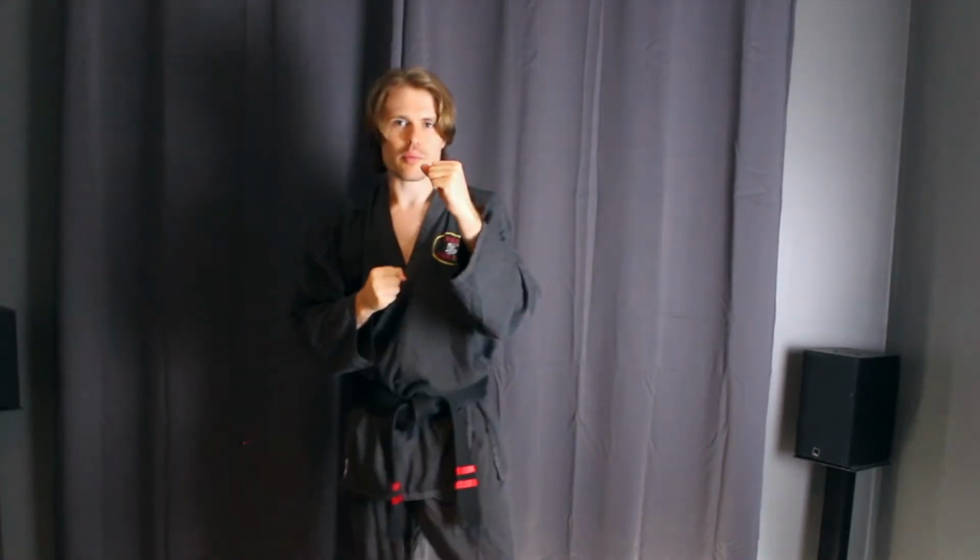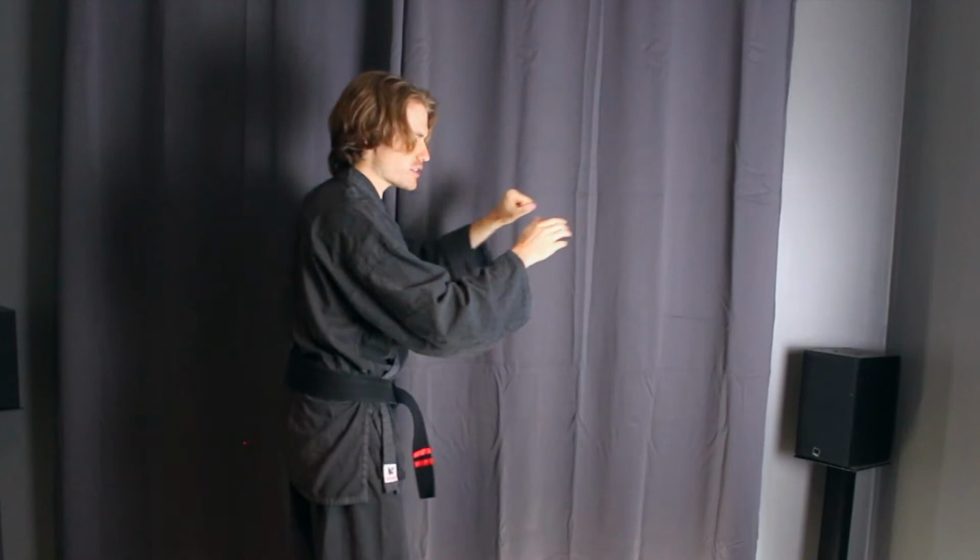Now with our footwork for this one, if I've got right foot back, fighting stance, two ways I can do it. One is I can just shuffle to the side and try and grab, but you might be able to do a little quarter turn with this one. So if I go to do the block, just spin my feet around and I can grab. So I can sort of just do that movement. It depends on the strike coming in and what you're trying to do afterwards.